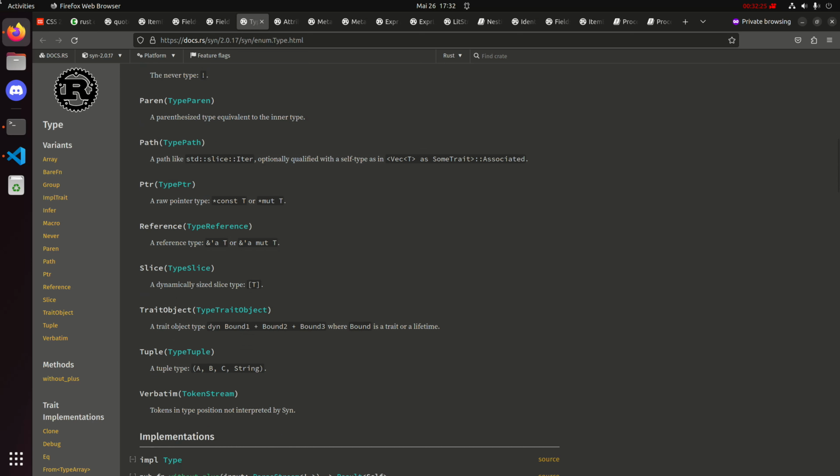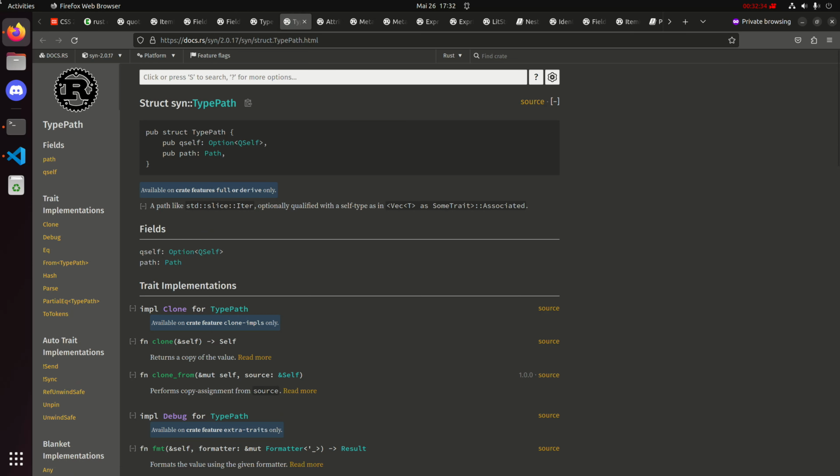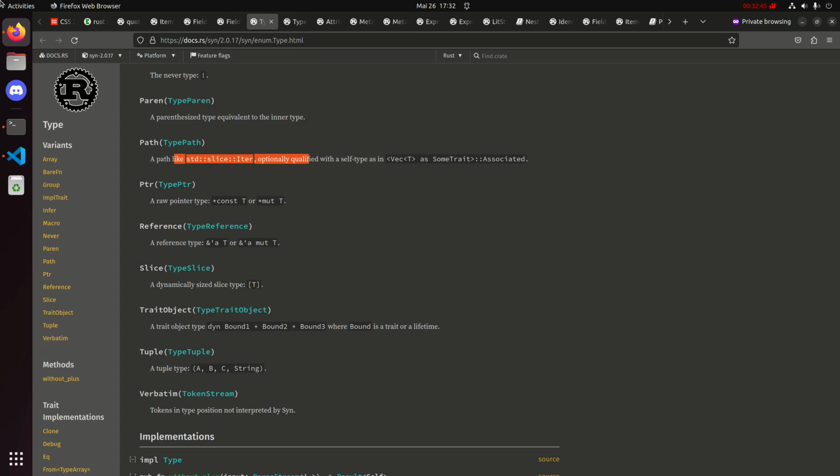I think I want a path, a path like std slice eater. So I suppose this can also be a path of length 1, right? Oh, this is... it's really not that fun to use Syn, really.